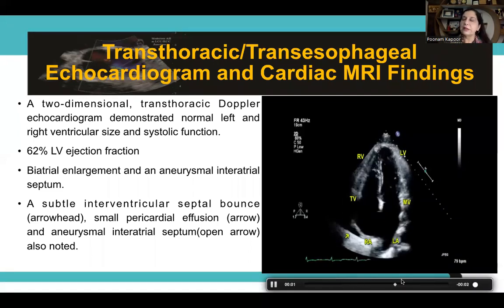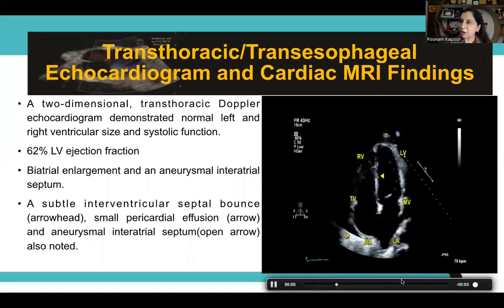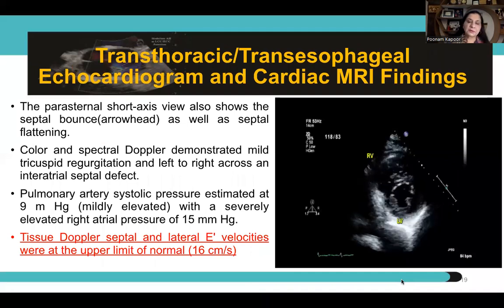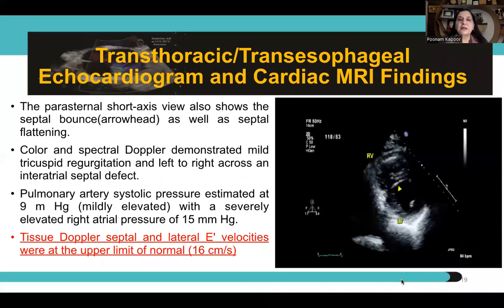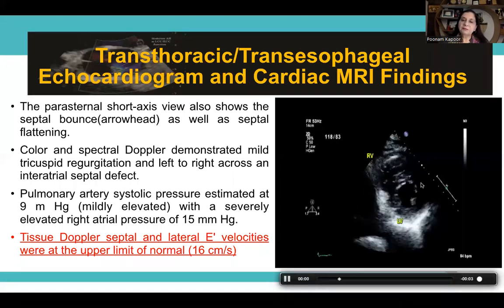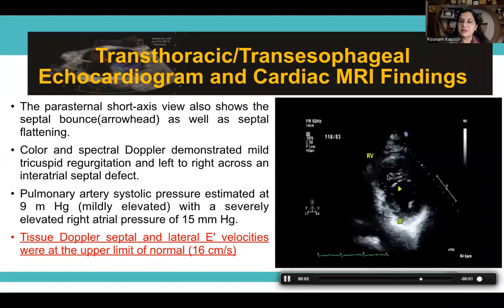So that is a take-home point, that the LA on the posterior side is deficient of the pleura, and pleural effusion and pericardial effusions may not happen so commonly on the posterior aspect of the LA as they would on the RA side. So we went on to do the parasternal short axis views, which show this very typical bounce here. This is the bounce that you're seeing. It's an RA wall flattening here. You're seeing the LV, and around it is the bounce here. That's the IVS area. And you saw here the pulmonary systolic pressure is about 15.